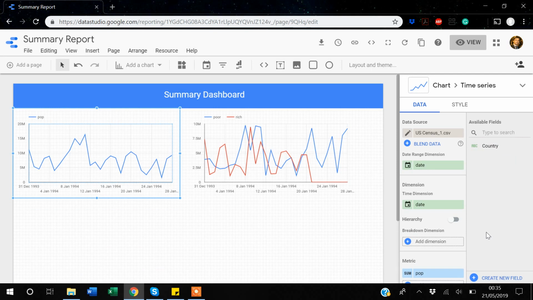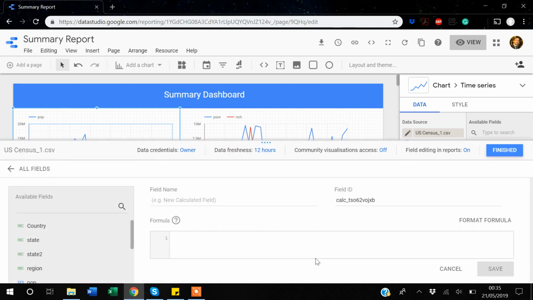So I finished it, but suppose I want to add another variable, suppose I want to create a categorical variable which will be differentiating states based on the population. Suppose I want to create a variable, population category. If the population is above 5 million, consider that state as a high population state, and if the population is less than 5 million, consider that state as a low population state. So what I will need to do is use a when condition while creating a new field or new variable.